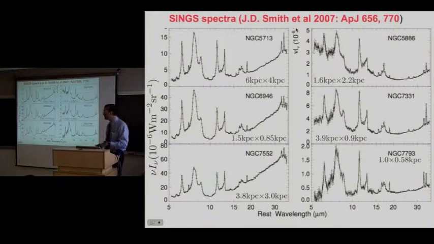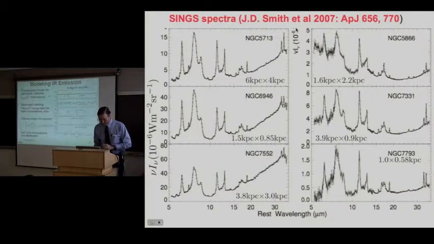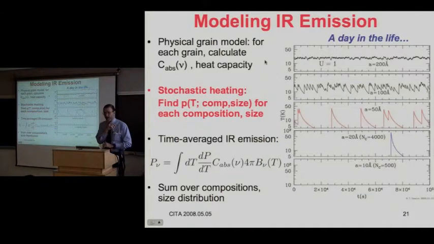Okay, so coming back to these spectra, again, I just want to emphasize they don't all look identical, but you are struck with their similarity. These very different galaxies seem to have a lot of commonality in the relative strengths of the PAH emission features. So it's reasonable to say, hey, let's try one mix of PAHs and see if we can reproduce all galaxies, at least all the ones in our sample. Okay, so how do we go about this modeling process?